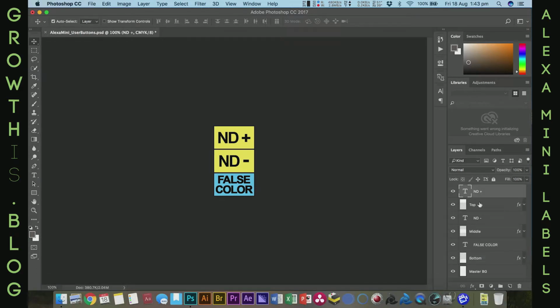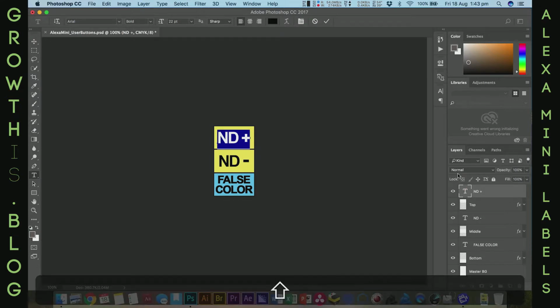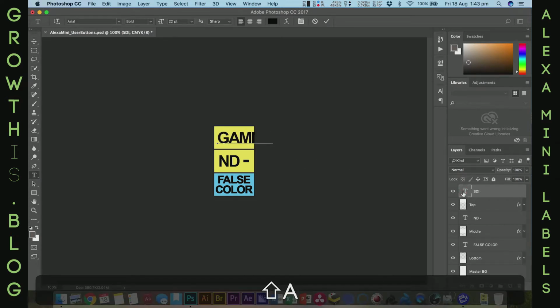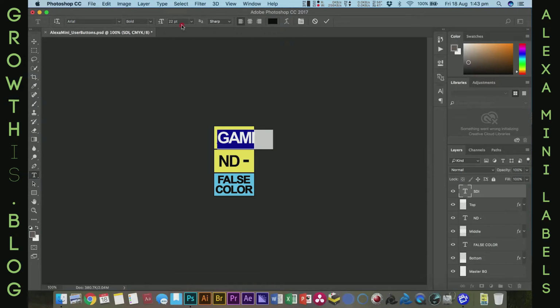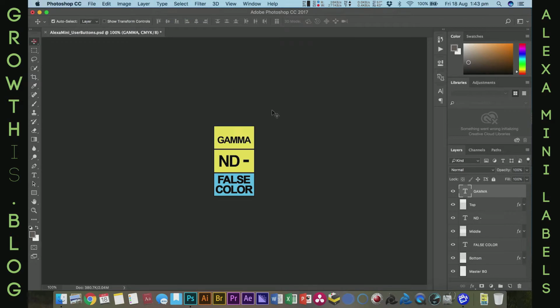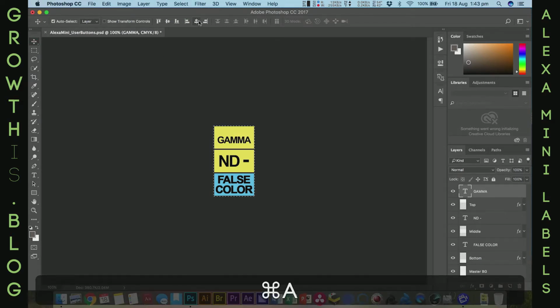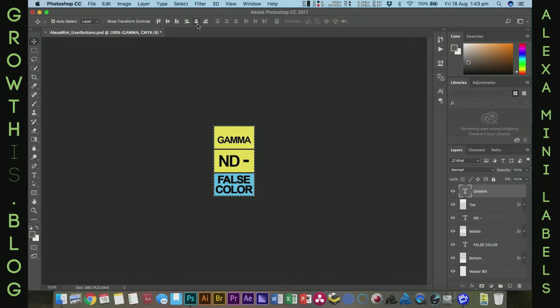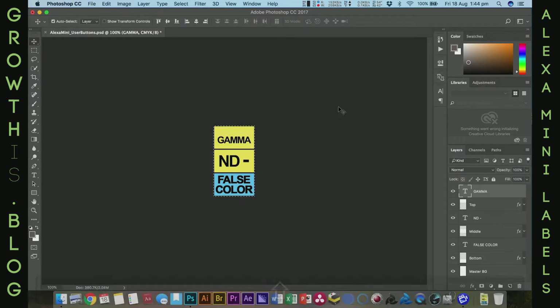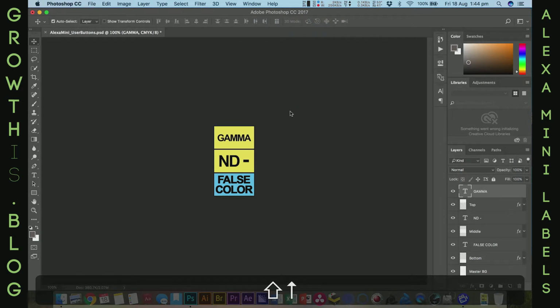So basically, if you want to change the text in the top, you can click in here and then you can set SDI something or other, or you could change it to gamma if that's what you wanted. And then basically, you just need to jump up here and reset it to fit. Once you're happy with the sizing, just hit Command A and then use this little button up here, and that will basically center it. And then you can deselect the full thing and then just press up and just position the gamma.